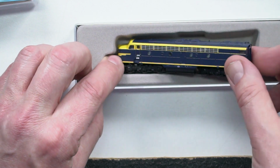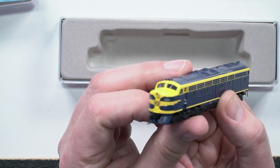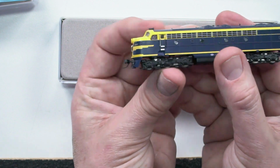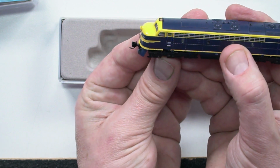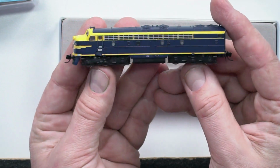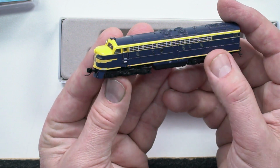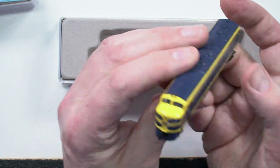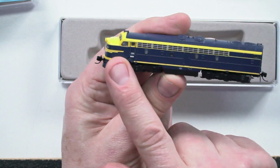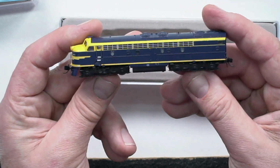Now, these were originally referred to as a bullnose in the States, and we've sort of adopted the same name here, or a streamliner. And the original styling came from the 1940s, when things were a lot more glamorous and railways took pride in the appearance of what their locomotives and trains looked like, and usually having the front engine looking rather glamorous in front of an express. And the Victorian Railways followed suit. And in 1957, the Victorian Railways placed an order for 18 single-ended bullnose diesels, and they were referred to as the S-Class.